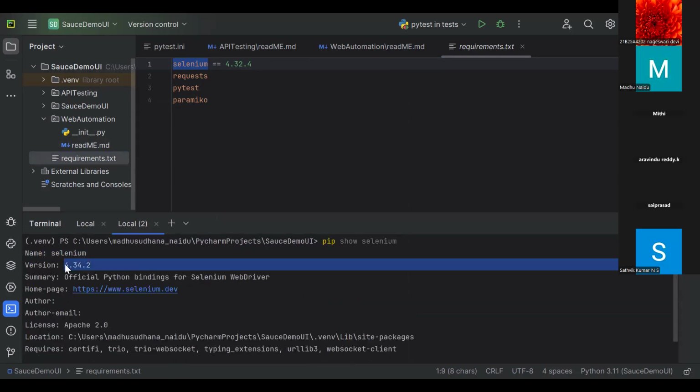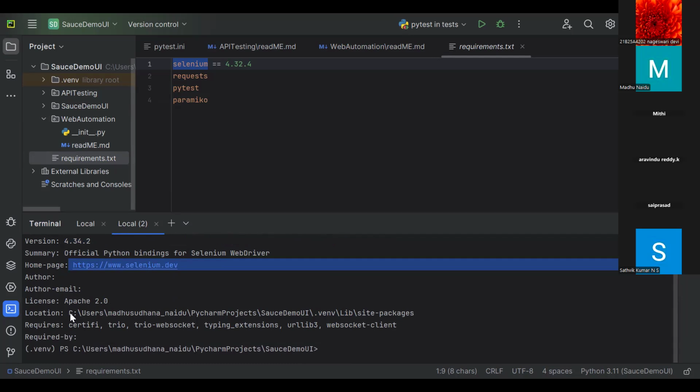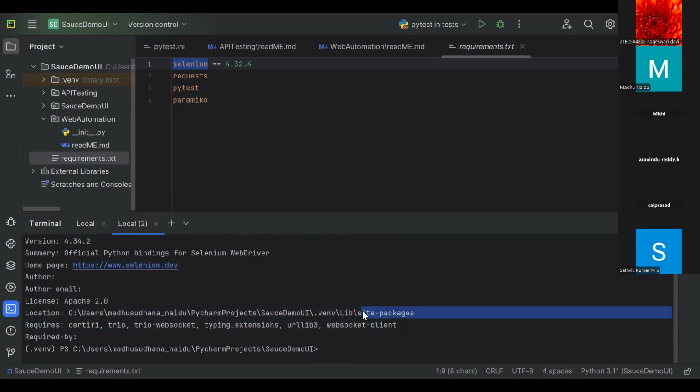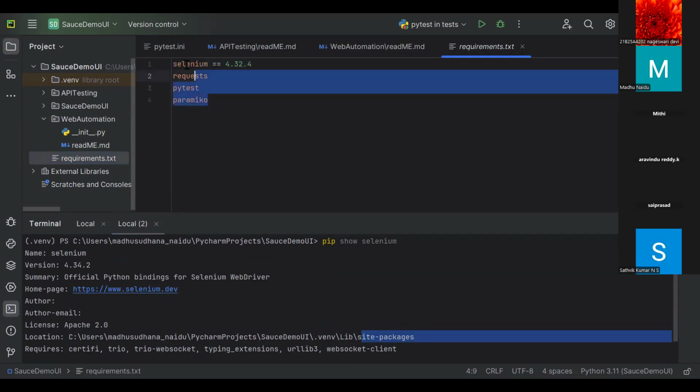The version is 4.3.342, and this is the official homepage. It is located in my virtual environment's site-packages. Okay, it is installed. Here, a requirements.txt file can be used in our project to add the packages to install.